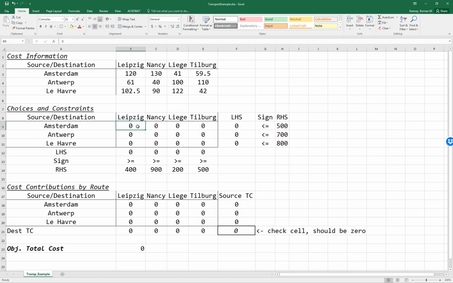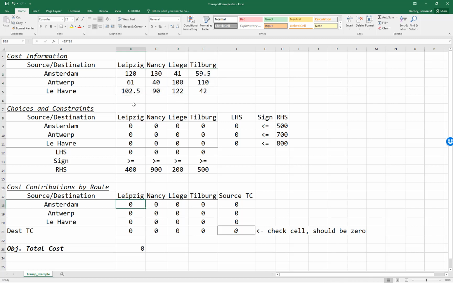Okay, so we've got choices up here in a matrix. We have unit cost, sort of the objective equation coefficients if it's a cost minimization problem, up here. And so what do we need? We need a cost equation. We've got the choices and the constraints dealt with here. We need to get the total cost, or the objective equation, built.